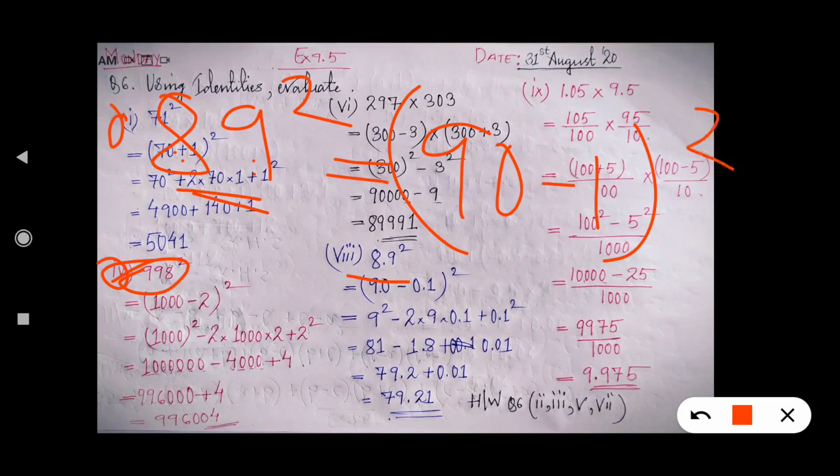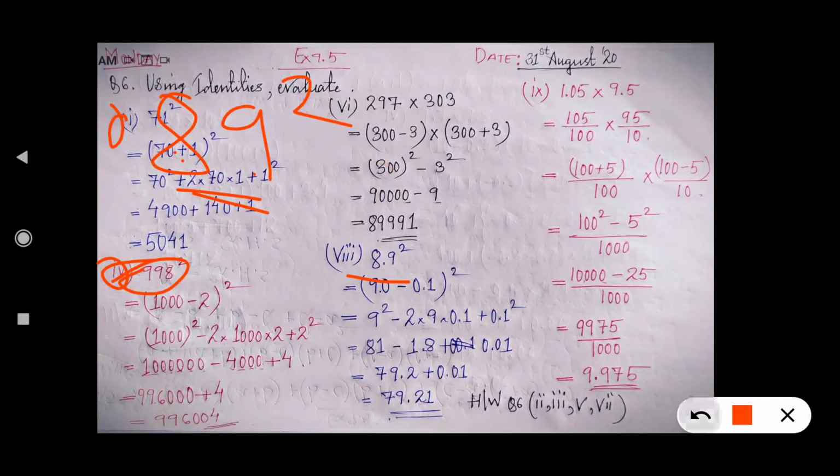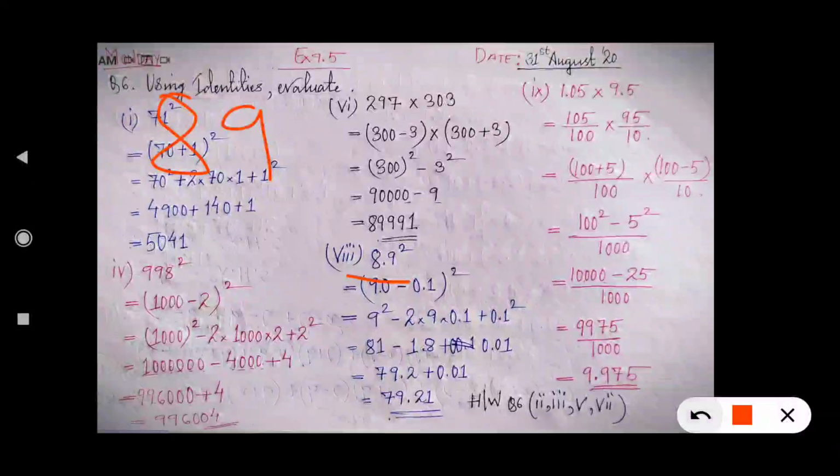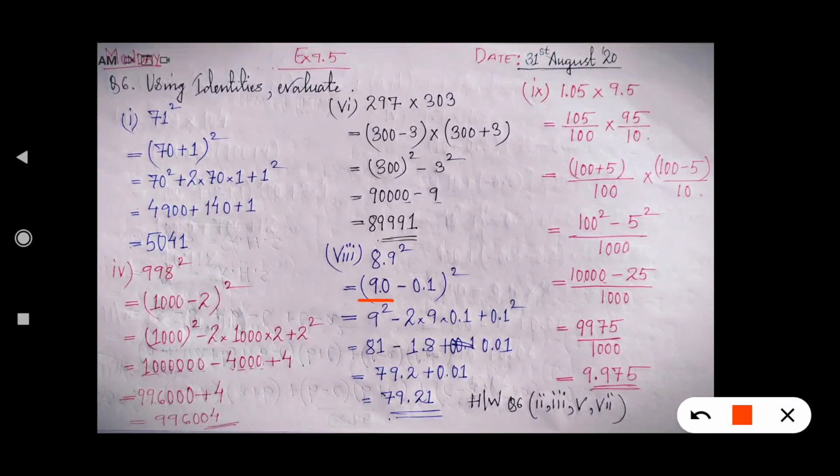But since here is a point before one digit, because 9 is only there, we'll put point before one digit and point before one digit. So this will become 9.0 minus 0.1. So this is how point will come. Are you getting my point? Okay, so this 8.9 whole square will give you (9.0 minus 0.1) whole square.